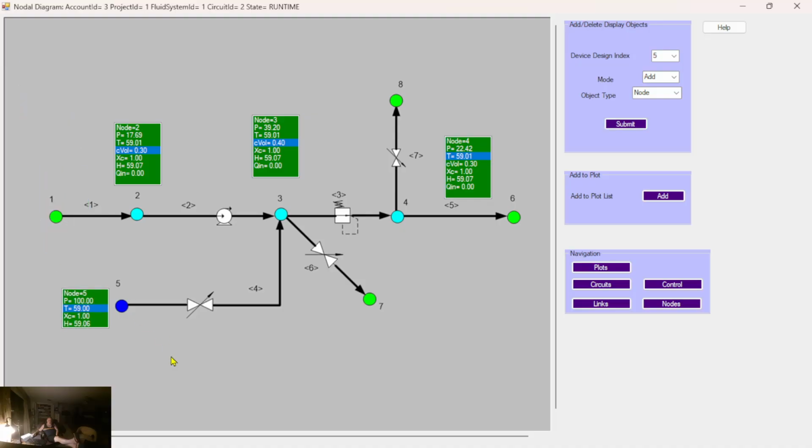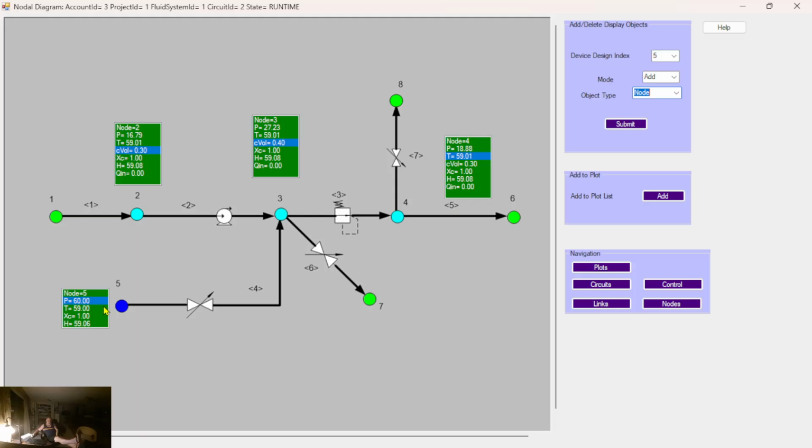Now the information on node 5 is slightly different because this is a pressure source, and we can adjust the pressure by selecting the field and then right clicking. And say, for instance, we want to make it 80 psi, then it changes accordingly. And we can see the changes in pressure. So for instance, we make it 60 psi and look at the pressure changes on the system, say node 3, so it changes immediately. And conservation of mass and momentum is maintained.